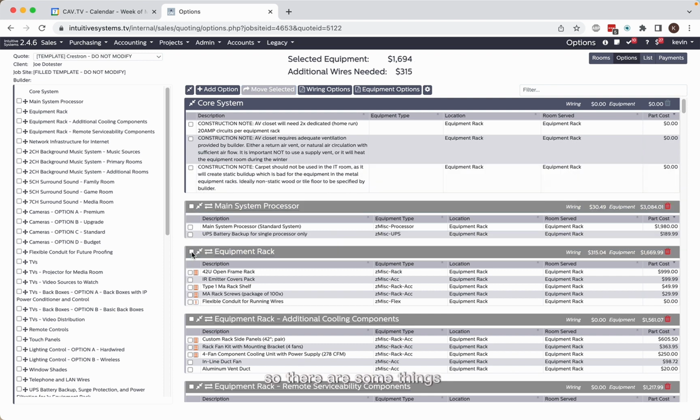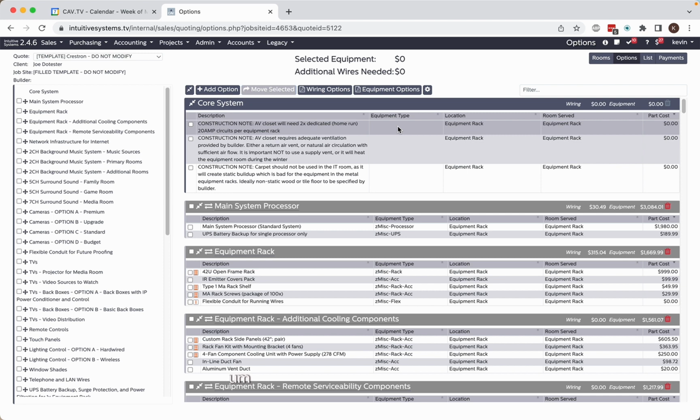There are some things that when I select them, the software is going to automatically build a worst case scenario and say, hey, don't forget about all these things you might need. So there is a little bit of a roller coaster when it comes to the price. If I click a box and the price doubles, don't have a heart attack yet. Let me customize it to your specific house, and then you can have a heart attack.